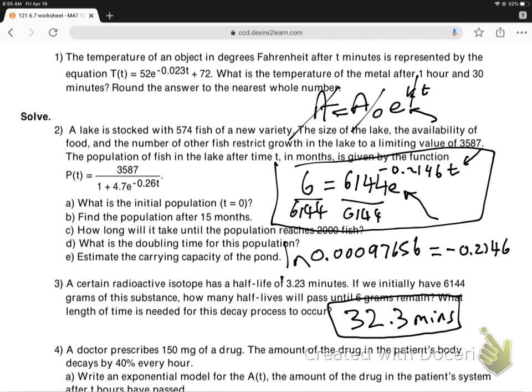Now, can you see that's a very nice number because this is how it wants it. How many half-lives? That is 10. You see, it's just 10 times bigger than that. So it's 10 half-lives. Then the length of time is, this is a bit silly question really, because how many half-lives is 10? The length of time is the 32.3. So that's how that works, okay?